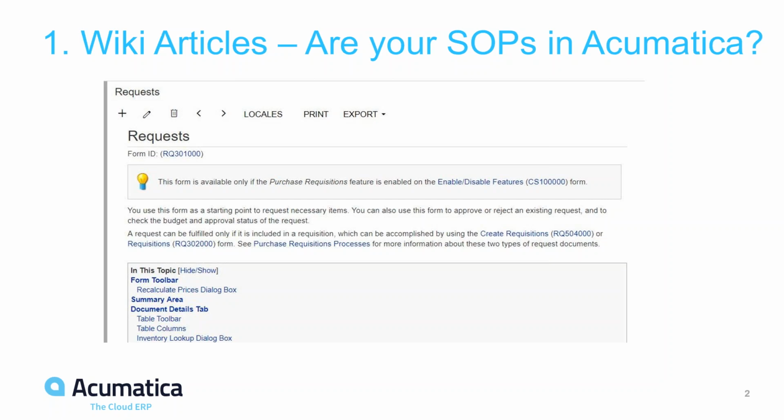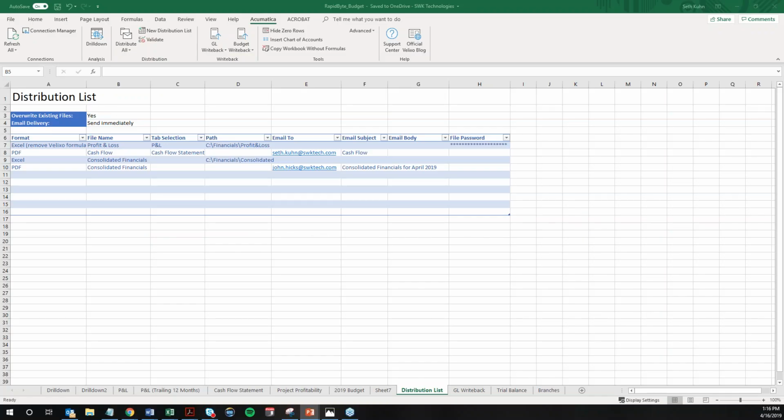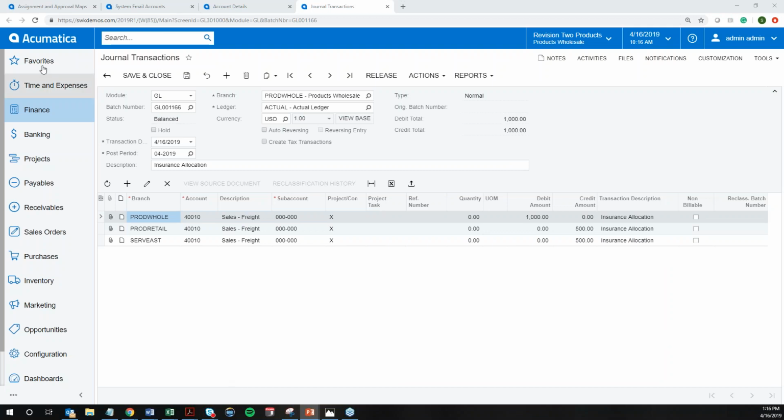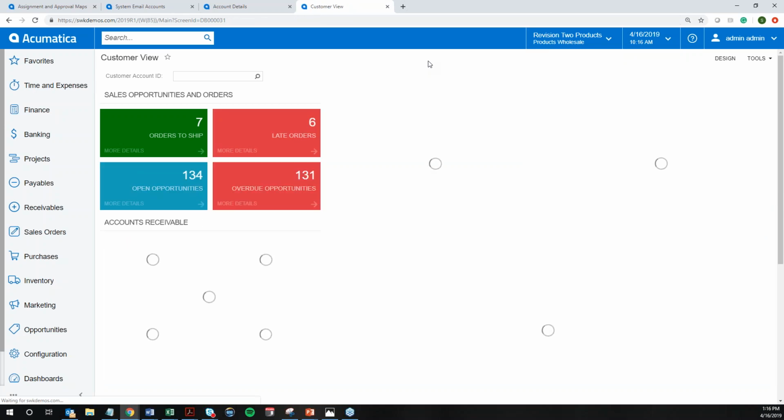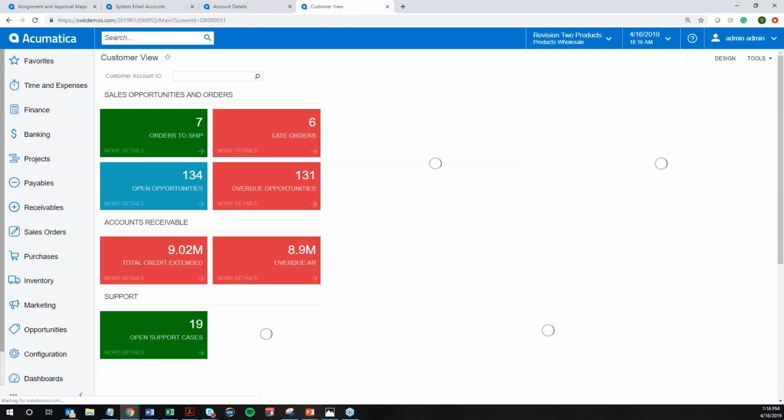But really, the advantage I feel like it gives you is it provides an opportunity for you to put in all your standard operating procedures, your SOPs, or anything you might want to communicate with others in your organization, right? We're trying to get away from email as much as we can, and so one of these ways we can do this is to use the Wiki articles.